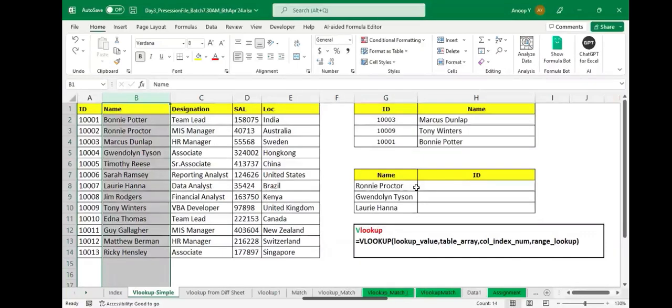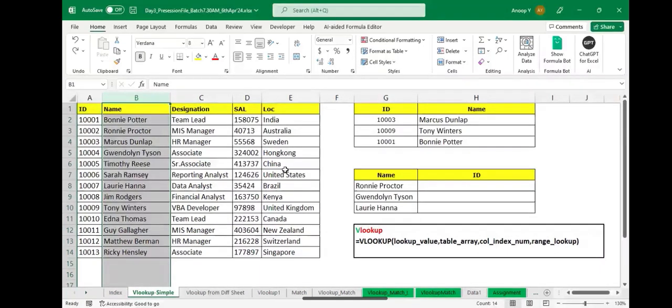VLOOKUP only helps you fetch data from the columns to the right of where your lookup value exists. So in this case, if I have given you this name, which exists in column B, then from column B onwards I can fetch the data. If on the basis of the name you ask for the designation, salary, and location, VLOOKUP will be able to find it, but the left side column data VLOOKUP will never find.